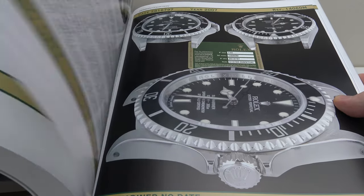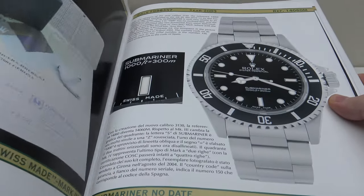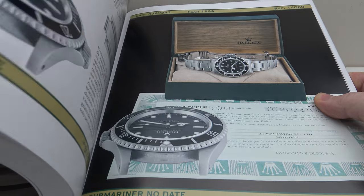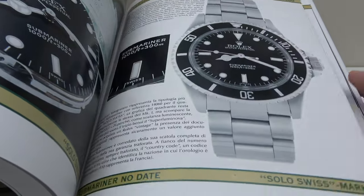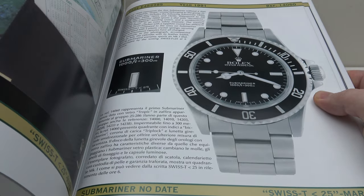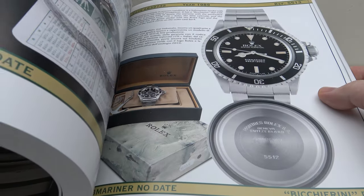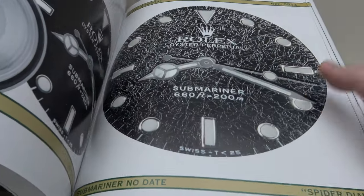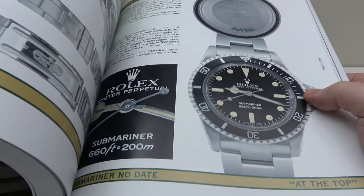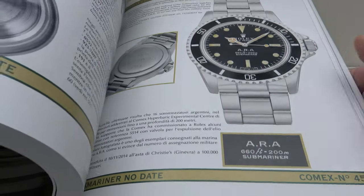Georgia owns Mondani Web, and I'll explain what mondaniweb.com is. Mondaniweb.com is a platform for watch dealers and also watch collectors — rather like Chrono 24. If there's a specific watch you're looking to buy, such as a vintage Rolex piece, you can use Mondani Web to find a dealer in your country. The benefit of using Mondani Web is that all of the dealers have been approved — personally vetted by Georgia Mondani. She visits all of the dealers herself and thoroughly vets them to make sure they're honest, trustworthy, and safe to deal with.